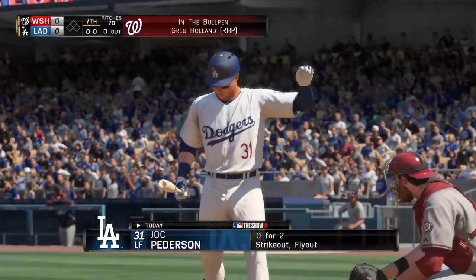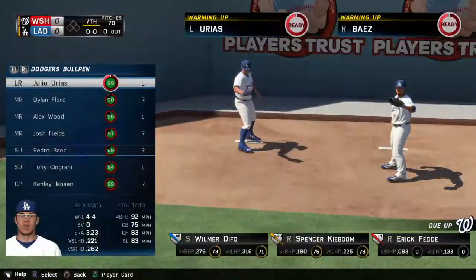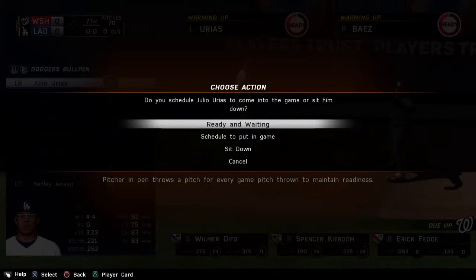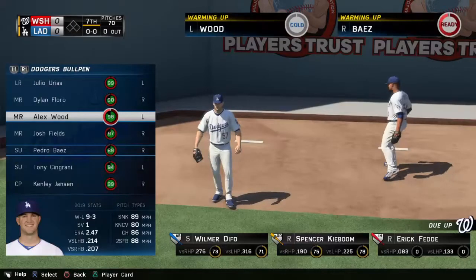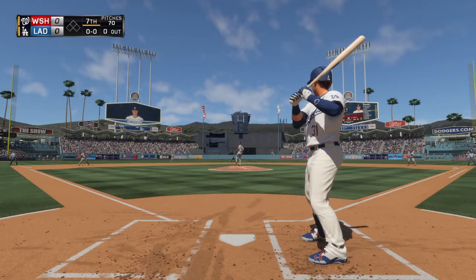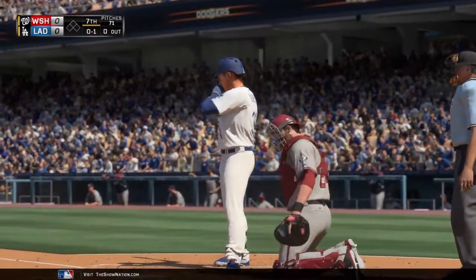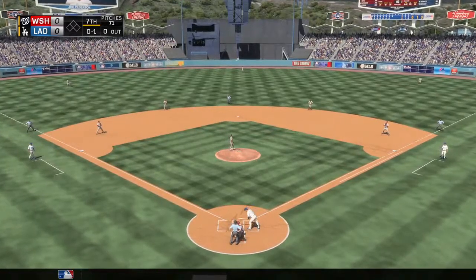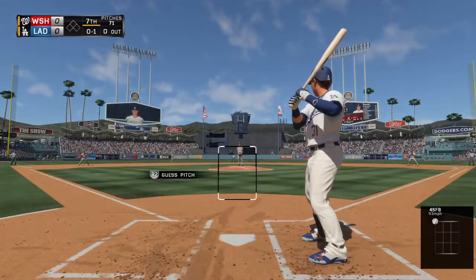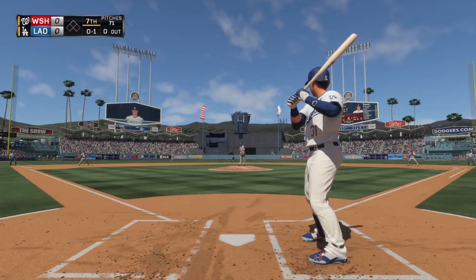Jock Peterson steps into the box as the leadoff hitter here in the bottom of the 7th. And some action out in that Washington bullpen now as we see both a left-hander and a right-hander throwing. Into the windup and the pitch. And here's a fastball called for strike one. Shadows starting to fall over this Southern California afternoon as it's been a good contest so far. It really has. Both pitchers, they've been as advertised. It's been a tightly played game, and the scoreboard shows it.